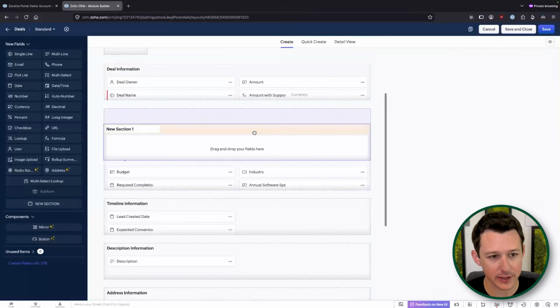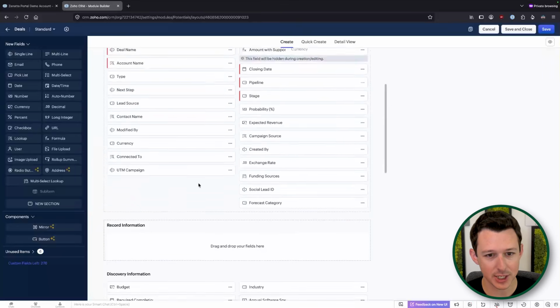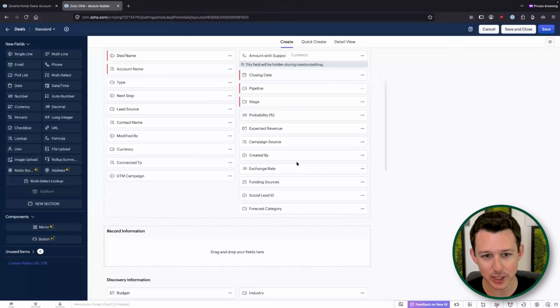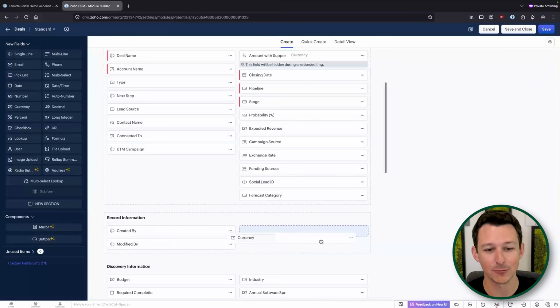None of the data is removed either, right? So if you do bring it back into the record, the values that were in that field for all deals are also now back. It doesn't empty it out or anything like that. One last little tip just while we're in here is we'll oftentimes create what we call the record information section. And the record information section is just something that we do to essentially move some of these system defined fields that maybe I care about on a reporting basis, but I almost never need to actually look at them in a record, right?